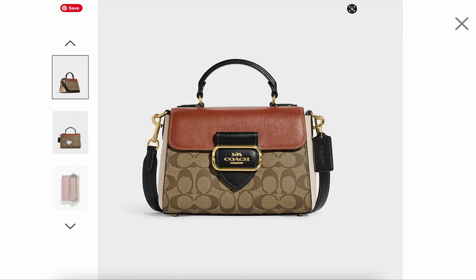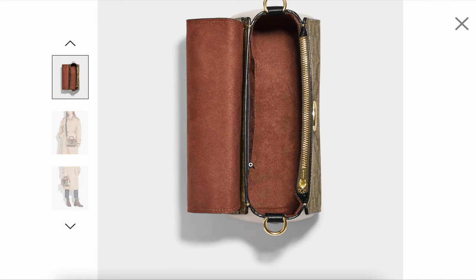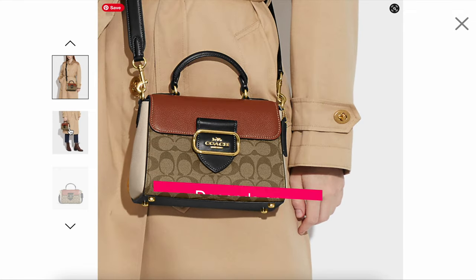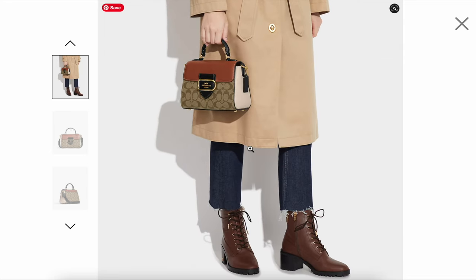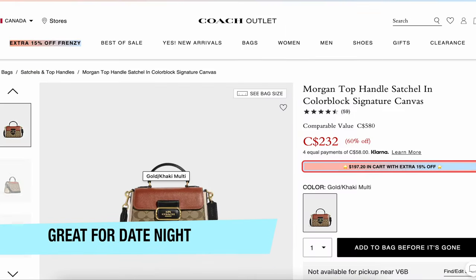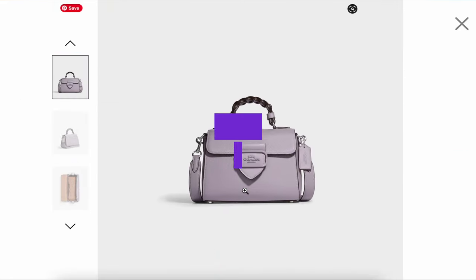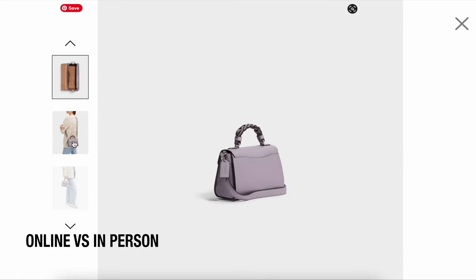I think the top handle version looks a little bit classier but doesn't feel as much like an everyday bag for me. It really depends on your style and wardrobe. It looks very classy, but I'm a little more sporty when going out with the kids. This bag might be great for a night out with the girls or a date night, but might not be something I'd use day-to-day running after my kids.